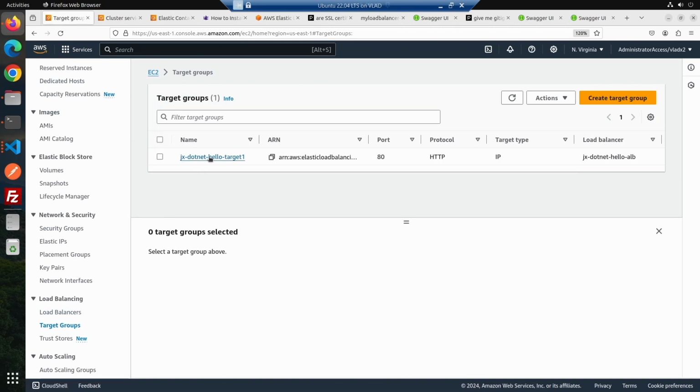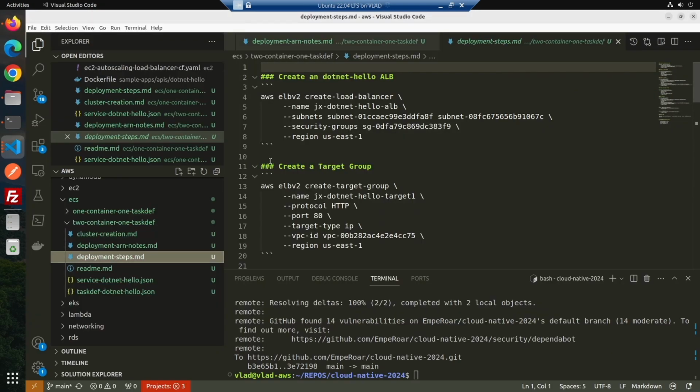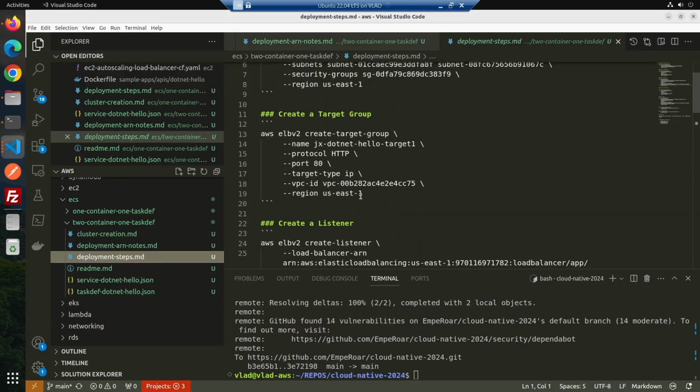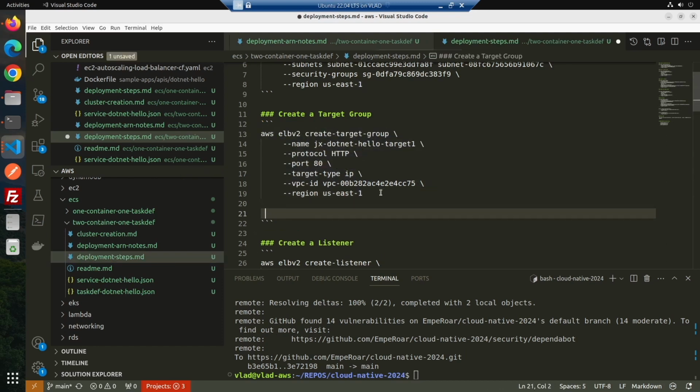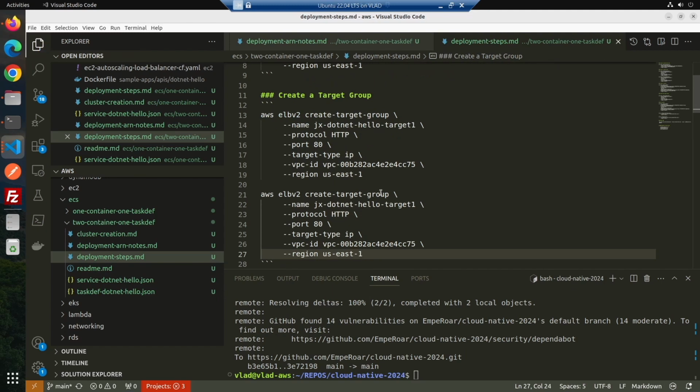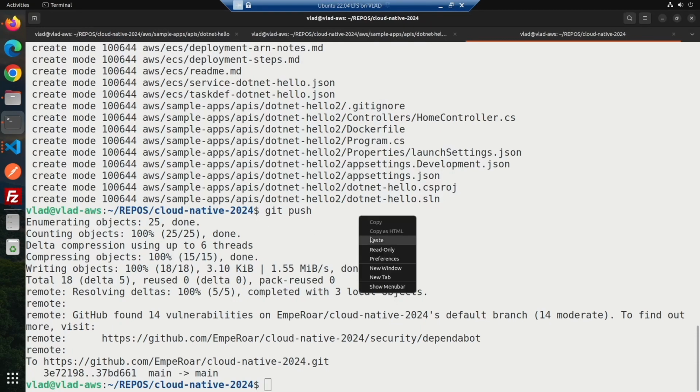Hello JX, hello .NET, hello target group target 1. So this one here, let's create another target group, and then this one here would be hello 2 target one, right? So let's create that. All right.